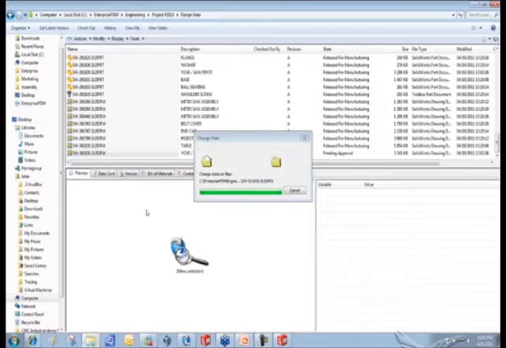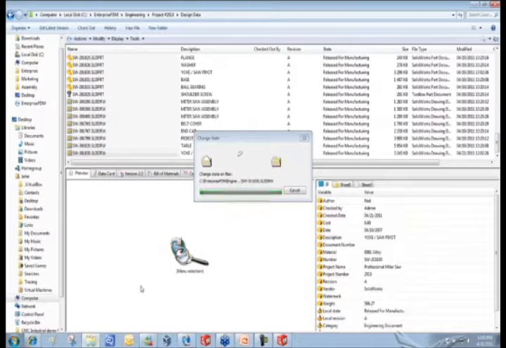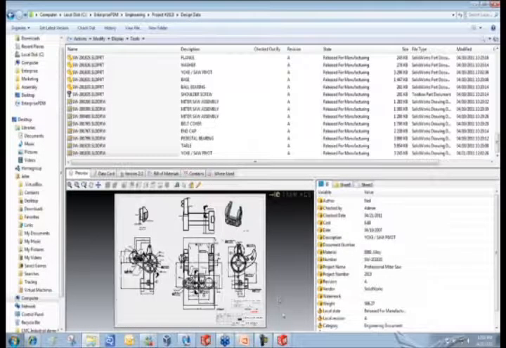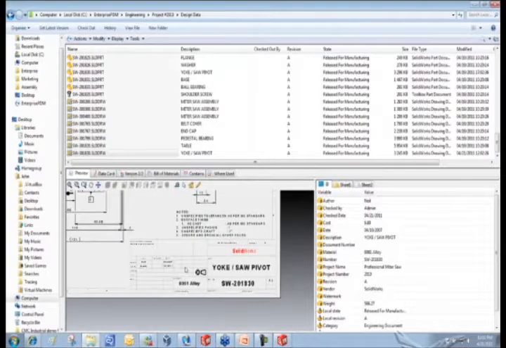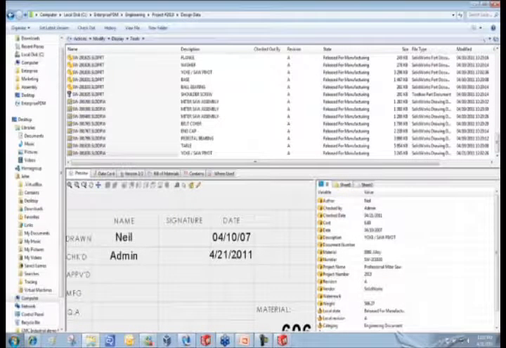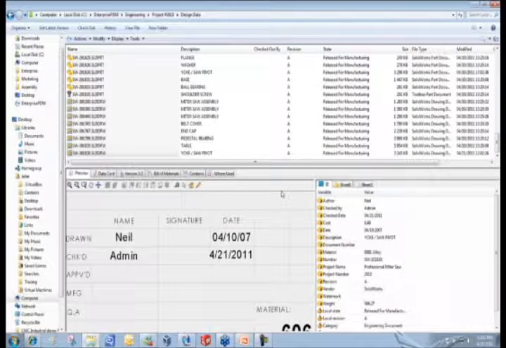So my preview of this file is going to get automatically updated. Okay, that watermark is gone because it's released now. Rev A is in the title block because it's released now. And who checked it? The admin checked it on 4/21. All that stuff gets filled in. What's also going to happen is that SOLIDWORKS is going to pop up down here at some point for just a little second, and it's going to actually create the PDF for us. And in creating the PDF, it's going to dump it into that folder, and all that stuff is going to get done in the background. So that all gets taken care of automatically.